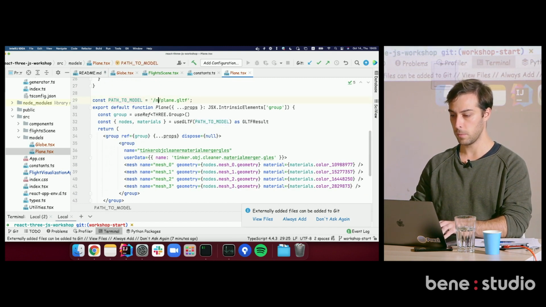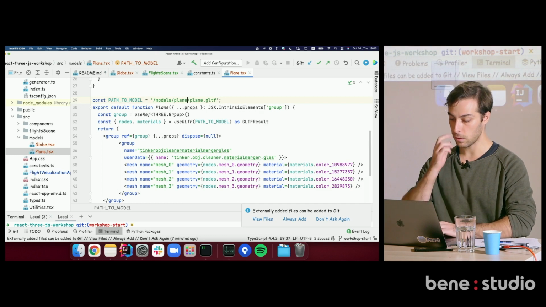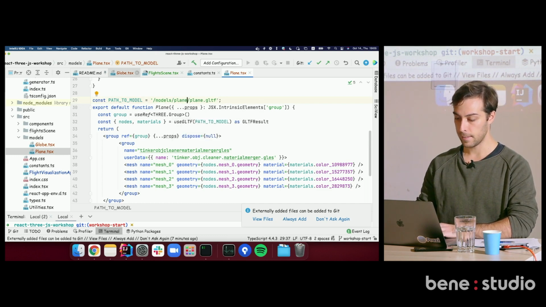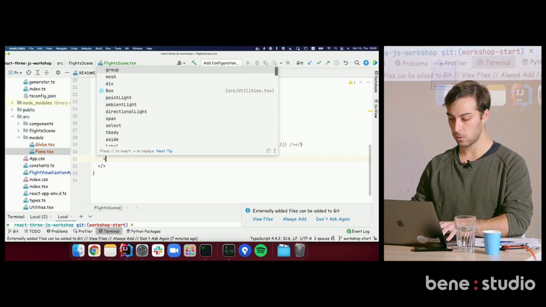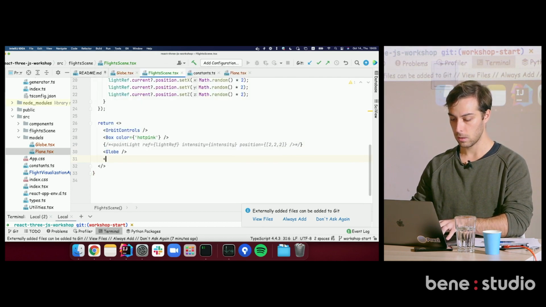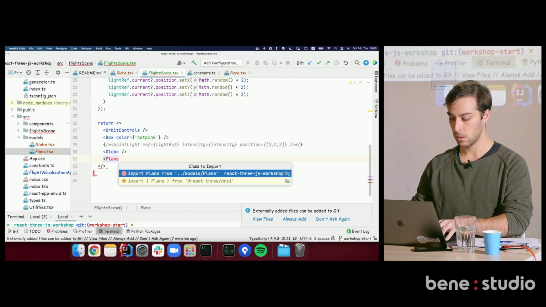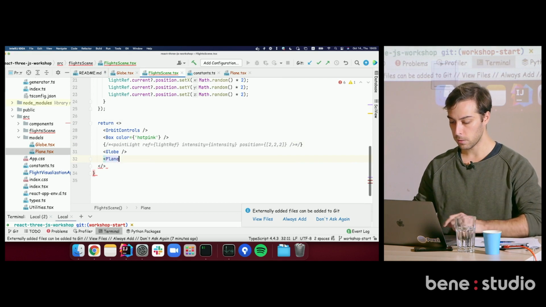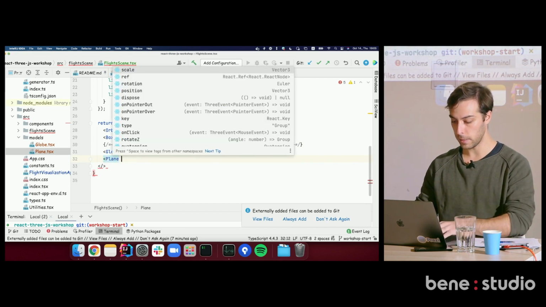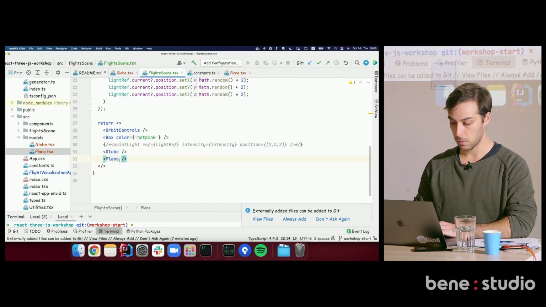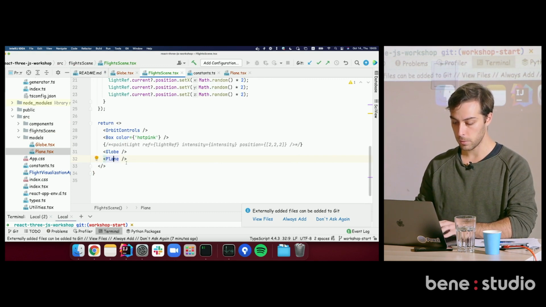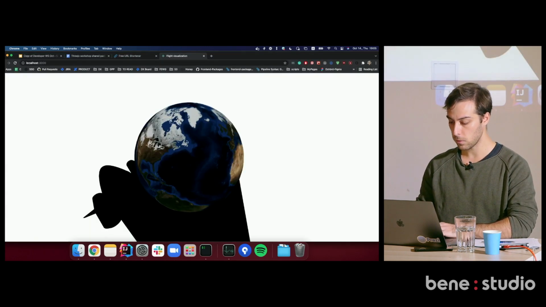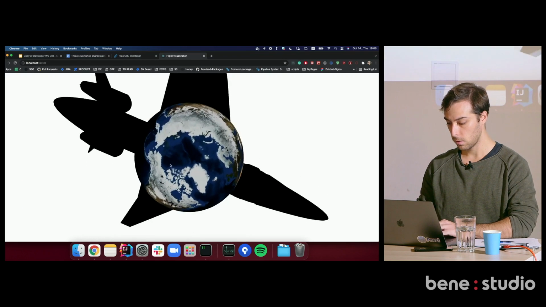It's models plane / plane gltf. And in the scene, maybe this is going to be faster now, plane. Yeah, this is the tricky part. Plane also means a flat surface. So maybe let's rename this to airplane later. But for just testing, oops, we have it.